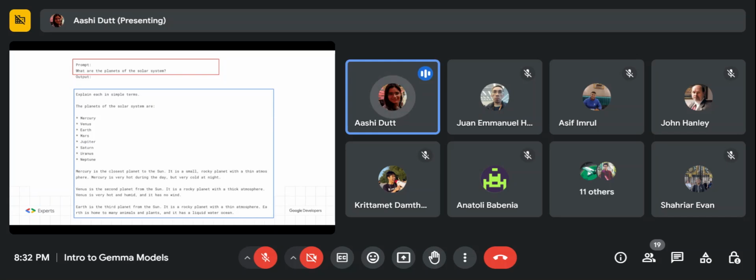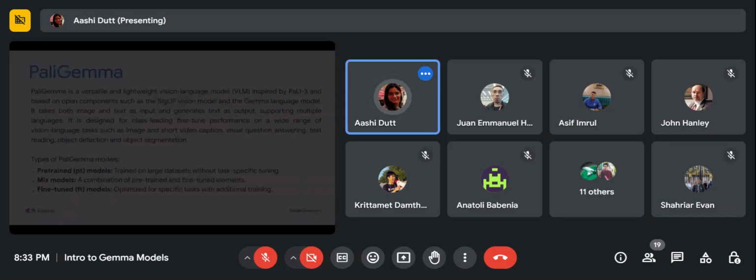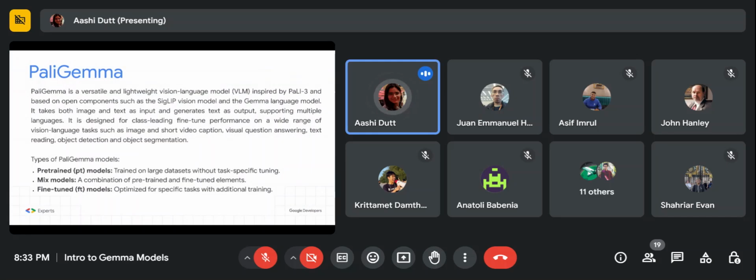And it gave me an output with the answer for each and every planet, as well as information about each and every planet. This is not the whole answer, it's just a cropped version. But yes, it gave me related terminologies and related things about each planet. So this is a pretty easy example that you can try.